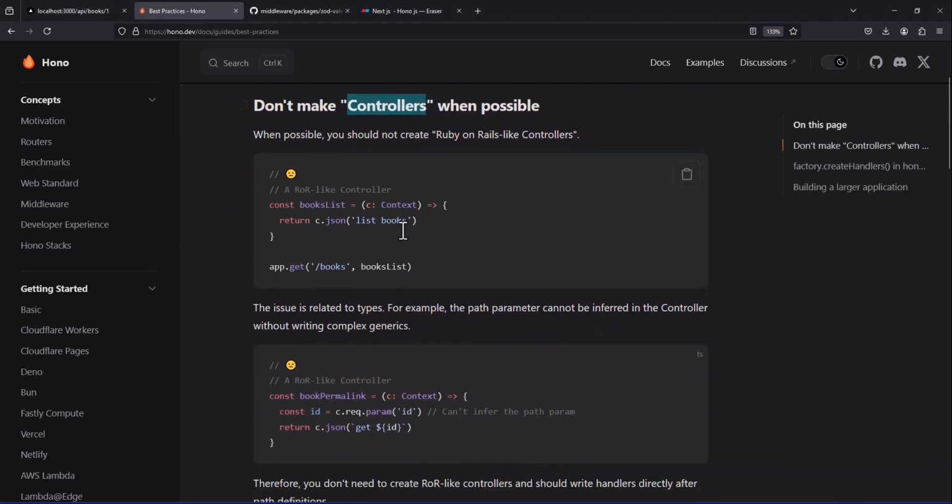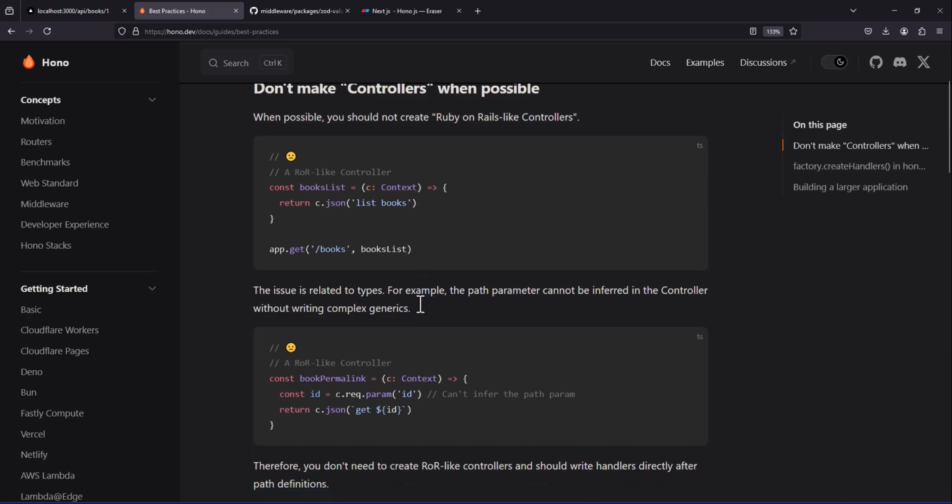As I explain here, the issue is related to types. For example, the path parameter cannot be inferred in the controller without writing complex generics. So this is not a good solution, and they have another suggestion.